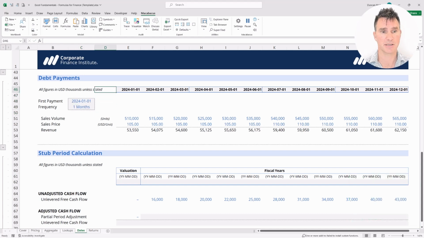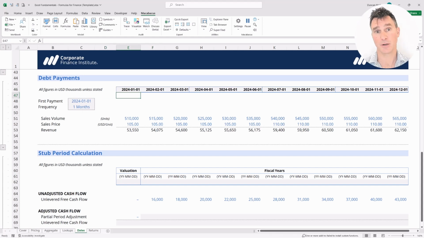Now let's get up here and take a look at these formats here. We want to make some changes there to make them look a little bit more professional. The thing about the way that these dates are formatted is it kind of looks like a lot of numbers all the way across, and it's not really evident that the payments are always happening on the first day. So to make it a little bit more obvious, we might want this first one to display as January 1, 2024, and then this one could be February 1, 2024. Let's take a look at how we could do that.